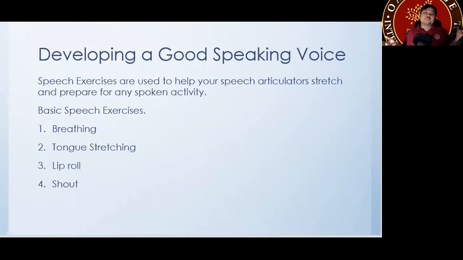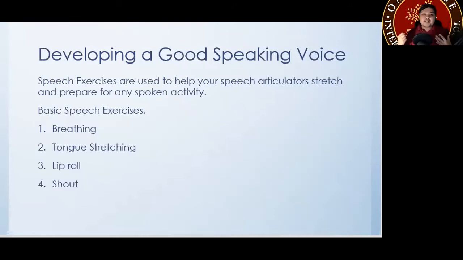Next, lip roll. Lip roll is like the process of pronouncing the sound BR, but continuously. This is the sound that you always use when you're kids, right? Especially when you're trying to mimic the sound of a motorboat or a car. Lip roll is your lips moving at a rapid pace, and then you control the air that's coming out. Especially for those of you doing it the first time, you're going to have a tingling sensation in your lips. That's normal.